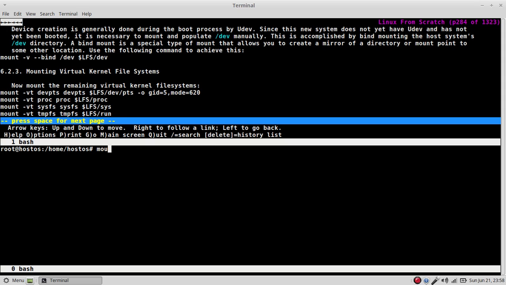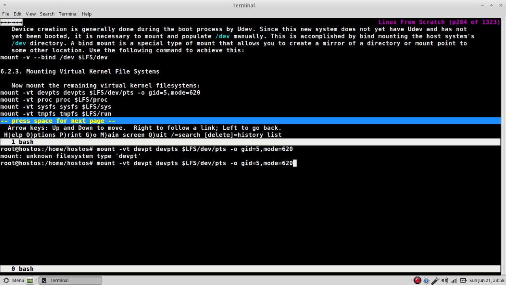Mount verbose type devpts $LFS/dev/pts -o gid=5, mode=620. Yep, screwed that up. There we go.